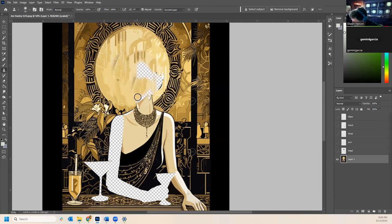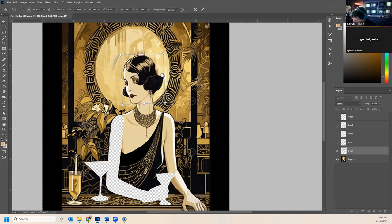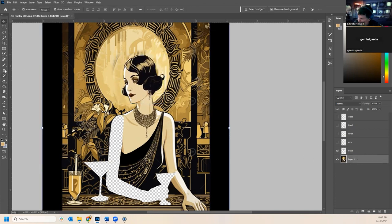That hides her head. Let's get in here close. And then I'm going to come the other way with the color on her skin and get where her earrings are supposed to be. Sorry, I need my full strength. There's the head. Okay, we're good. And then you can see that by doing that, I can now move her head a little bit and the background won't look weird. Which is the whole reason we did that.